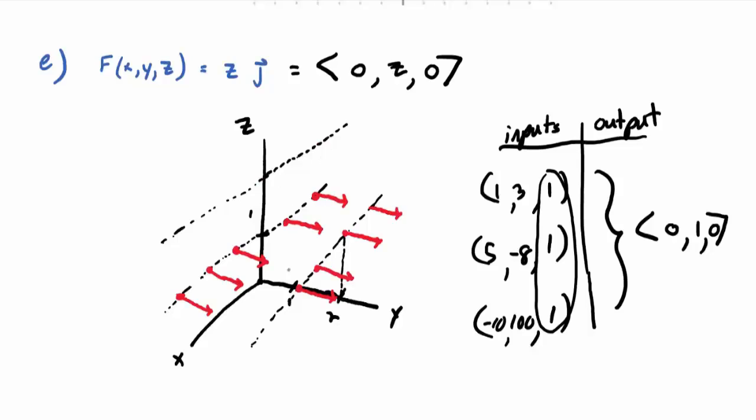So maybe up to there, along this line, parallel with y, right? And again, I'm not going to draw too many of these. I think we got the idea. By the way, if the height were a negative height, the vectors would point in the other direction, wouldn't they? Does that give you an idea? Kind of, sort of. It's not a work of art by any stretch of the imagination.